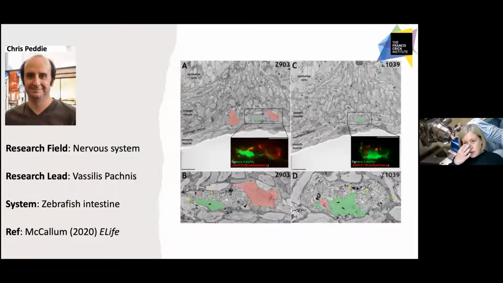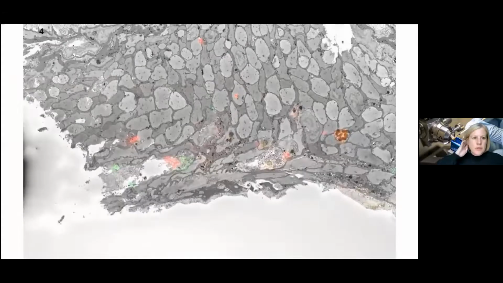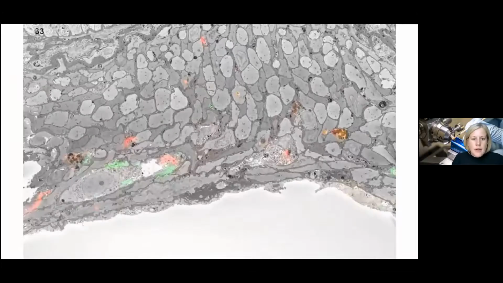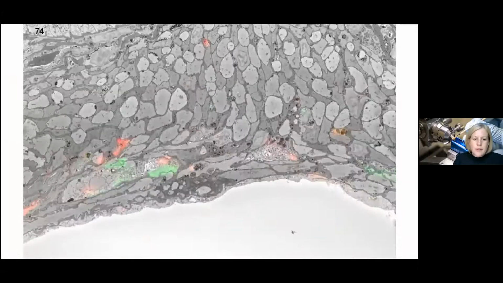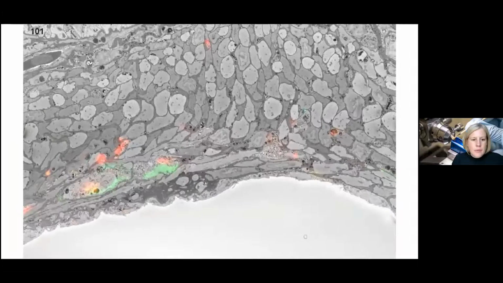And then moving to a FIB project, but at a much larger scale, Chris recently had this collaboration with Vasilis Ntziachristos, published looking at zebrafish intestine and looking at cells which were putative glial cells and looking for their structure in EM. So all of this is to say that everything has to be custom designed according to the sample, and that in every case here, the fluorescence labeling was not enough to be able to answer the biological question, and the underlying ultrastructure and or the context was required to understand the biology.